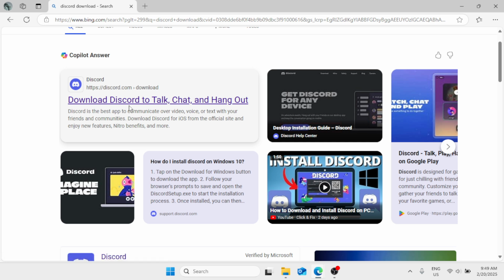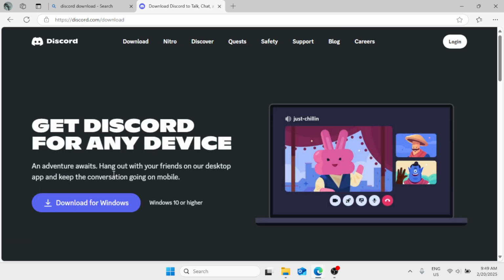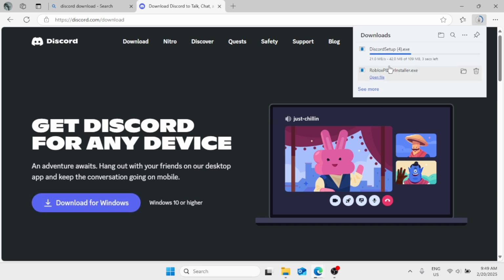Download Discord to talk, chat, and hang out. Click on it. And you will have this option, download for Windows. So this is for Windows 10, 11, or higher. Click on download for Windows. And the setup file will be downloaded right here.